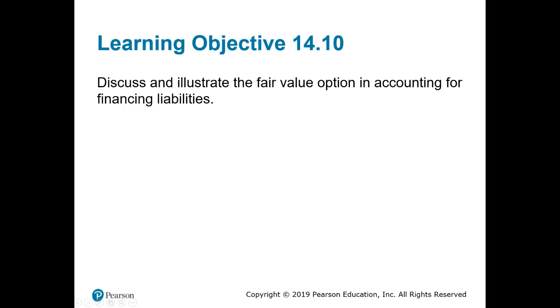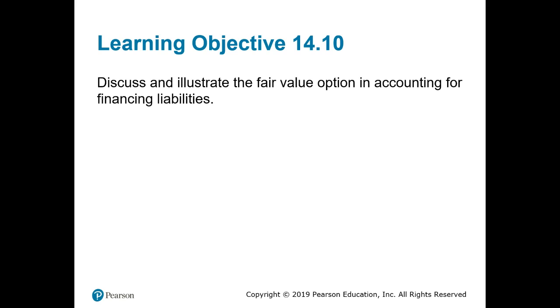In this video, we discuss the fair value option that's available for financing liabilities. You may remember in Intermediate 1 that we discussed that there's a trend towards marking to market or fair value accounting. And we learned about it through investments. We learned that when we have an investment in another company, maybe it's stock, maybe it's bonds, under some circumstances we can go ahead and value that at its fair value.